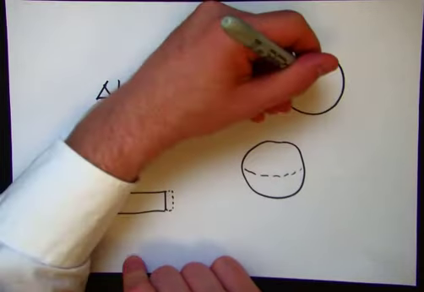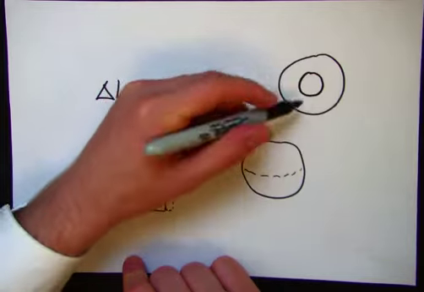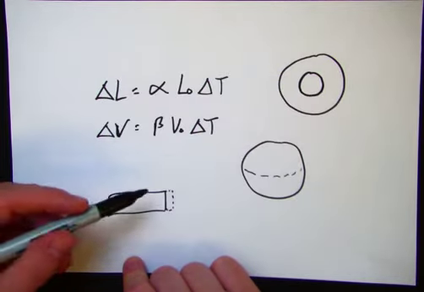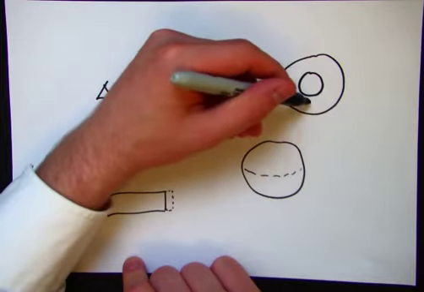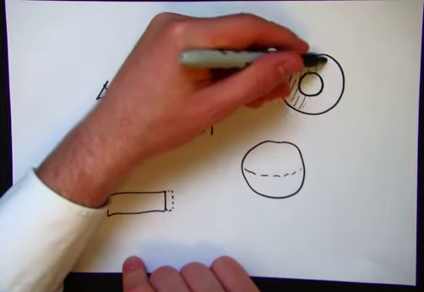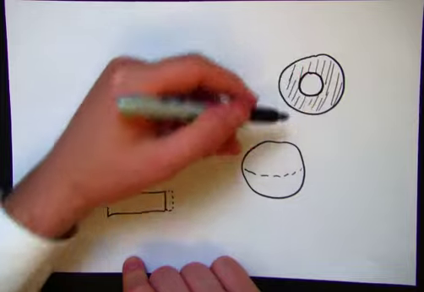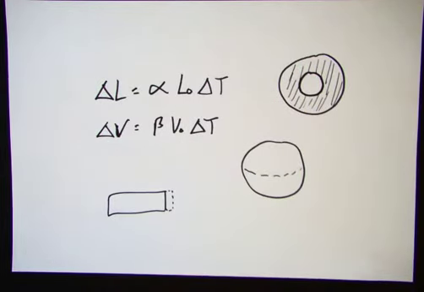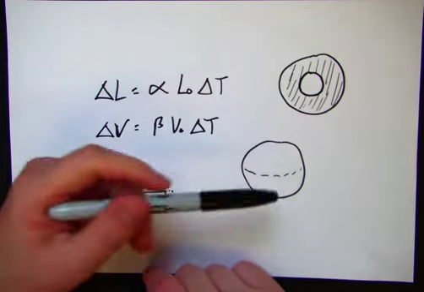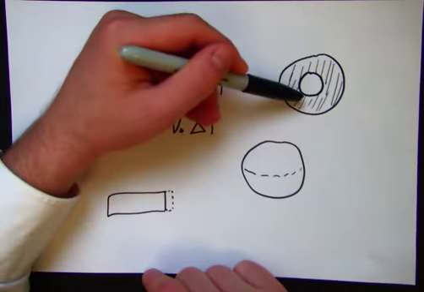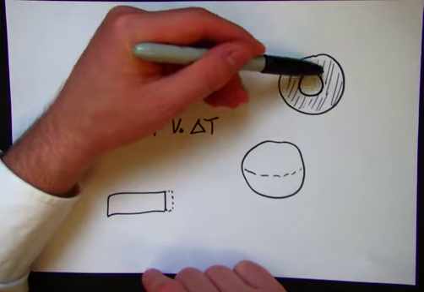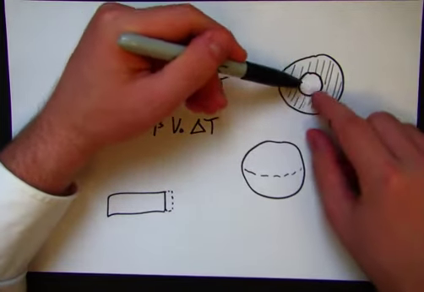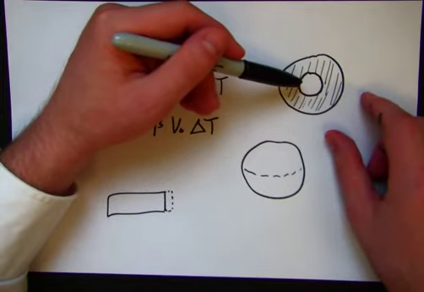The weird thing that happens is, what if I add a hole to this? In other words, if this was like a washer, and I heat up this washer, so this is all the solid part, there's a couple things that people are going to think are going to happen. There's two scenarios here. One, if I heat this up, this will all expand and actually fill up the hole and start closing it up. Even though this will expand out, this will expand in and close up the hole.